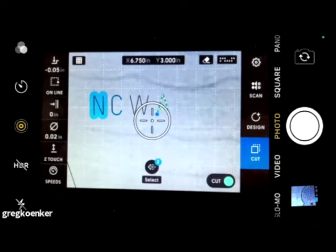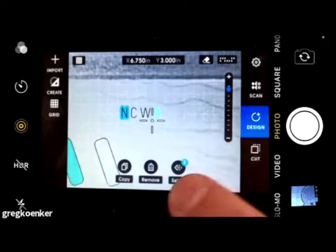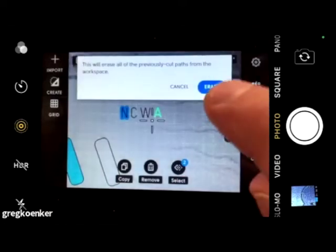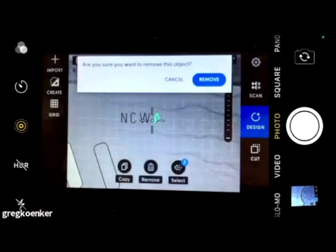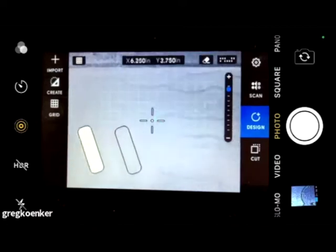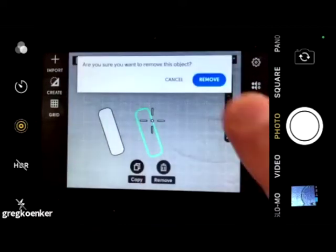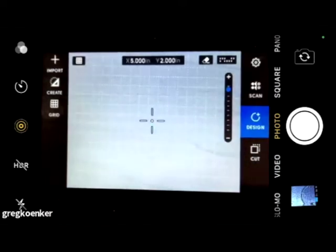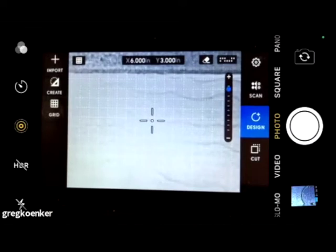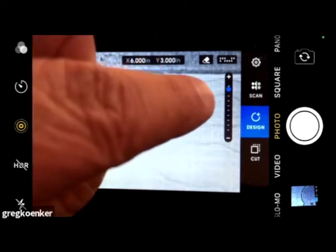Let me go ahead and go back, and I'm first going to clear the blue things that tell you where you've cut already. Then I'm going to remove this object, and this object, and that one. So we're back with a clean slate. So those are things that you can do on the tool without ever having to do any programming with your computer.